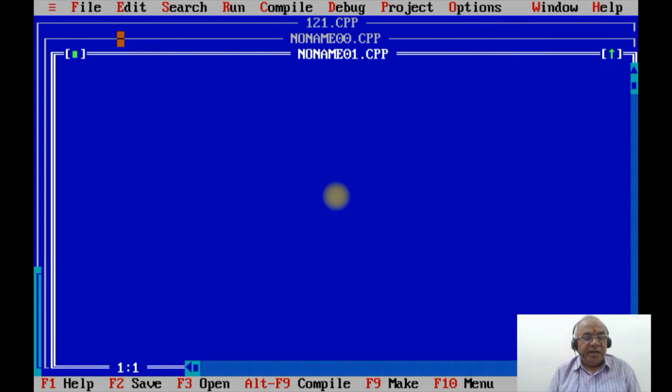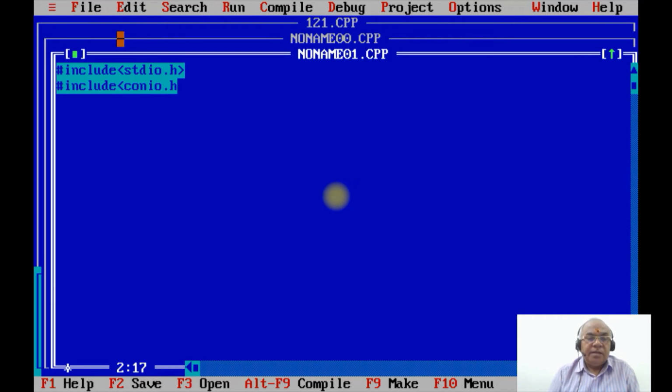First we will say include stdio.h, then include conio.h, then void main, open the bracket, clrscr, that is the clear screen. Then we will say int a, b, c, d, e, f, g.